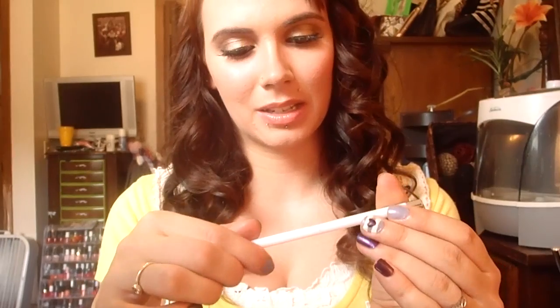Next is a brush — the Sonia Kashuk Curved Eyeliner Brush. I use this for my gel liner, which I did today. It gives a nice, precise, thin line if you want it, or you can thicken it. It's really, really good. I would choose this over most liner brushes by more expensive brands because they tend to be thicker, and I just want a thin liner brush.